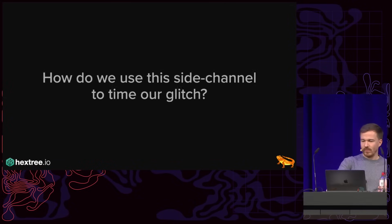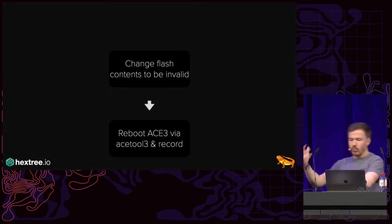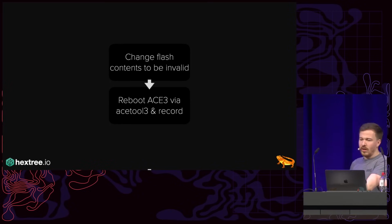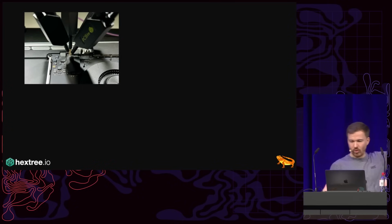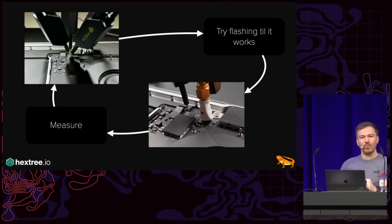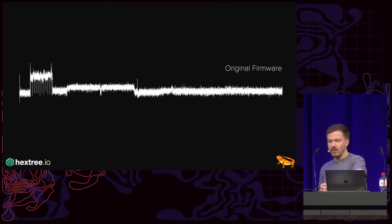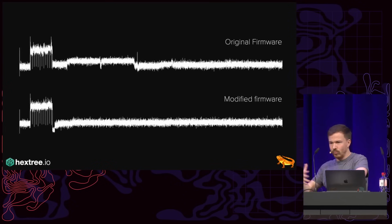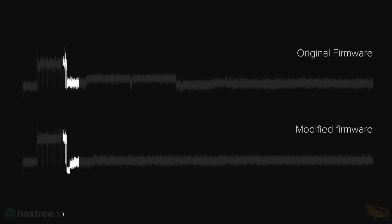Well, my idea was, I change the flash contents to be invalid, then I reboot and record and so on and so forth, and then I compare the differences. Sounds simple enough, but you have to remember I have to re-put the probes to flash it, try flashing until it works, realign all the probes, make sure they're exactly aligned again, measure, repeat, and so on and so forth. And then I found that with the original firmware, the spectrum looks like this, and with my modified firmware, that doesn't boot because it fails all the checks, it looks like this. We can see that the difference is here at the beginning, and so maybe we glitched there.